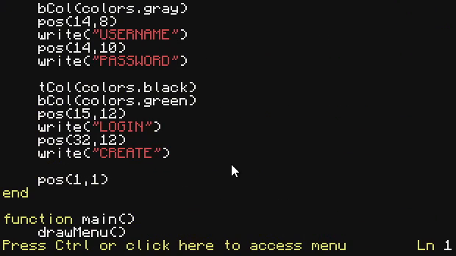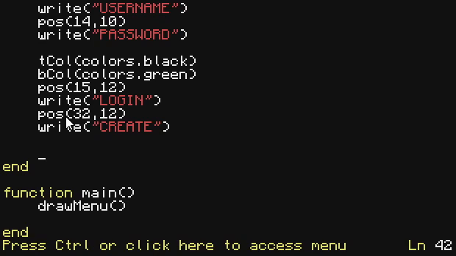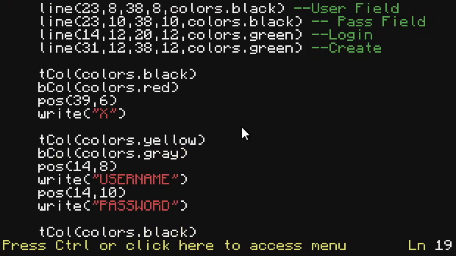One thing that you want to do, at the bottom of your drawing function here, is set a default text and color you want, at least for when they enter information into these text boxes. So the background color, you're probably going to want it to be the same as the line you draw.